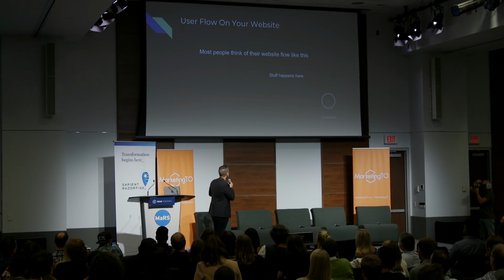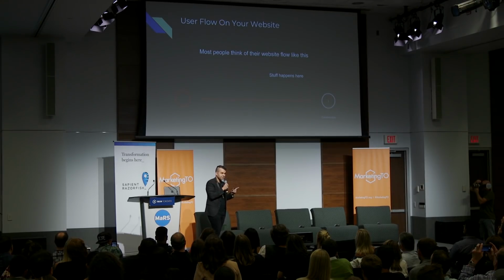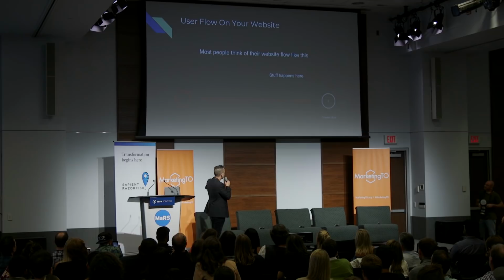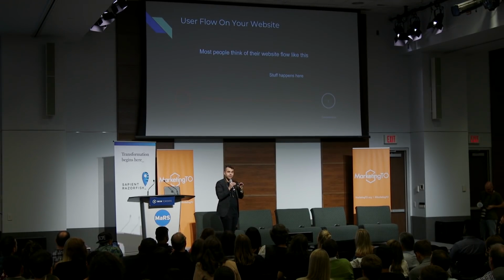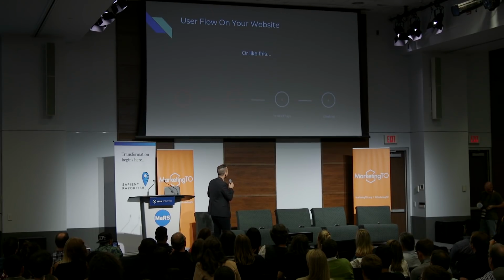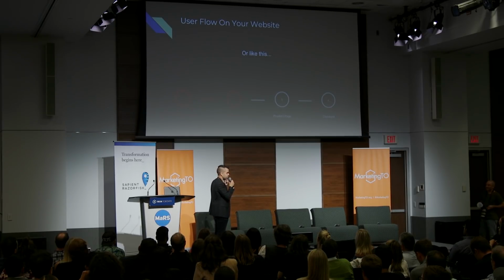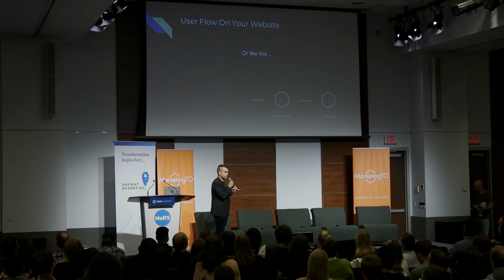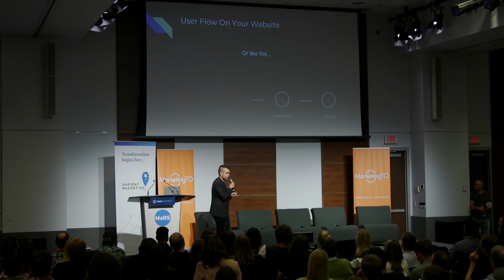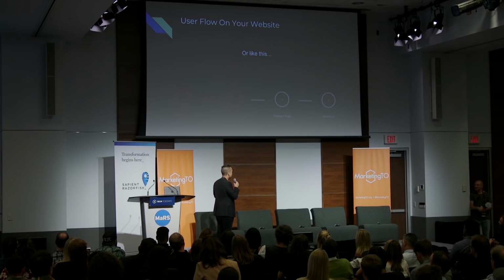Next, this is how most people think their customer journey works. They land on the homepage, stuff happens, and then they buy. I don't think I'm crazy in saying that's how most people think about things. You might also think of it in a more detailed way: they start at the homepage, go to a category page, then a product page because that's where they have to buy things, and then they check out. It's slightly more thought out.